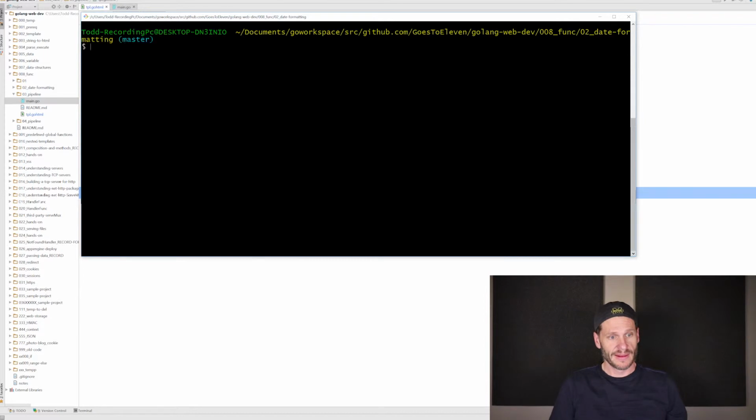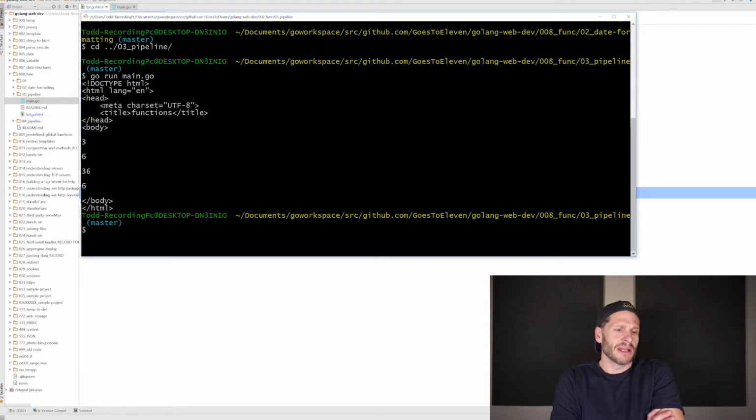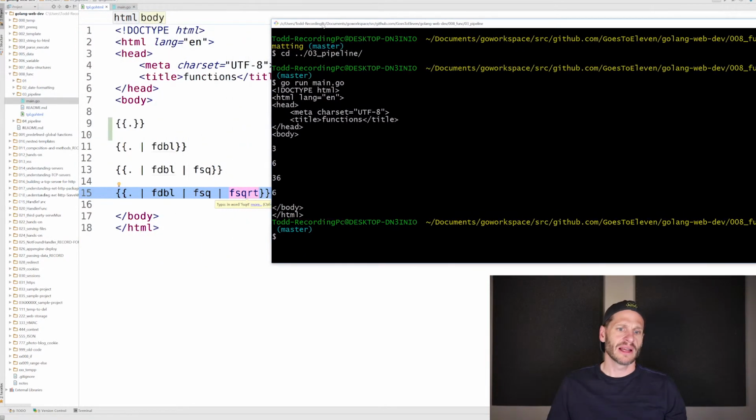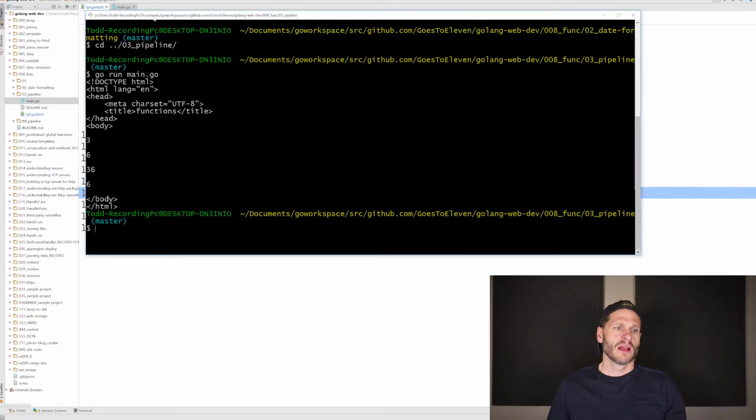And that's pipelining. I'm pipelining the output of one thing to the next thing. So 3 went in, I doubled it, it became 6, and then I squared 6, and that became 36. And then I square rooted 36, and that became 6. So that actually kind of maps. 3 came in, and 3 got doubled, and it became 6. And then squared 6 became 36. The output of this became the input of that. And then I took 36, the output of this, passed into that, and took the square root, and that brought me back to 6. So that's kind of cool. All right, so that's pipelining.